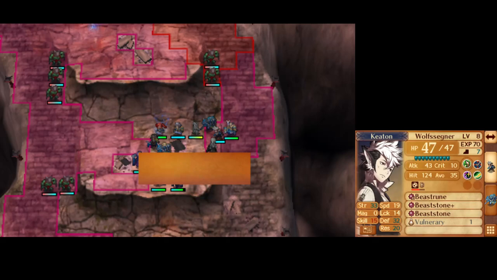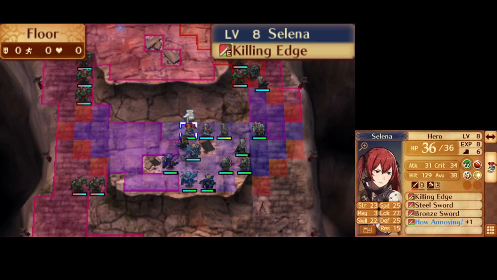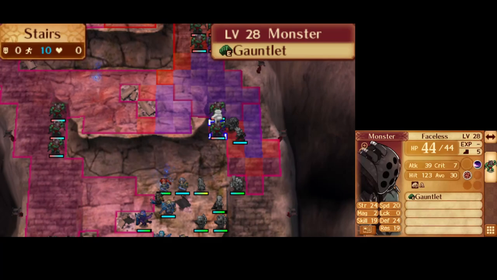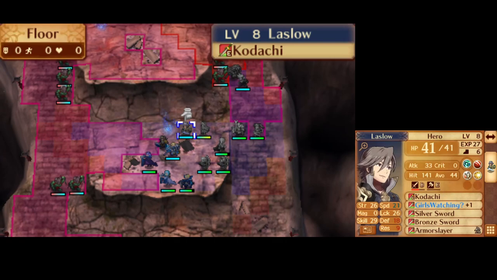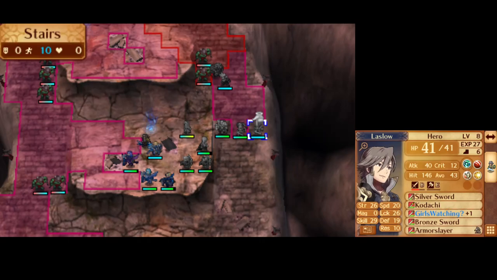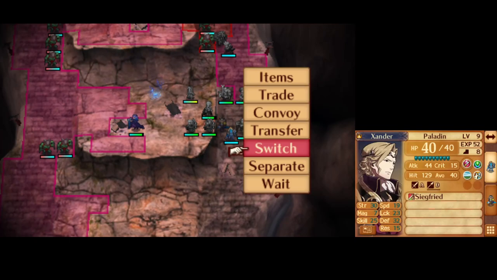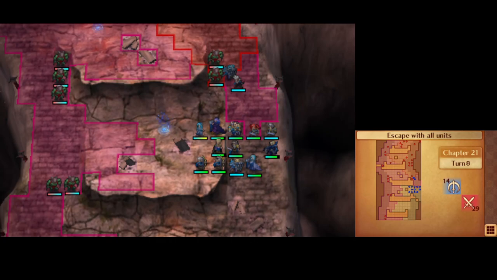Okay, so Keaton will heal up next turn. Put weight there. Let's see, so they have the Savage Blow. I think I'll bring him down anyway. Oh wait, whoops, I forgot to give Keaton Rally Defense. Give it to Selena, though. Huh, he didn't go for Selena.